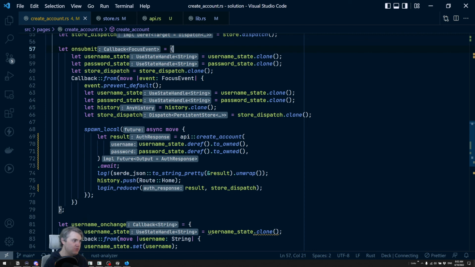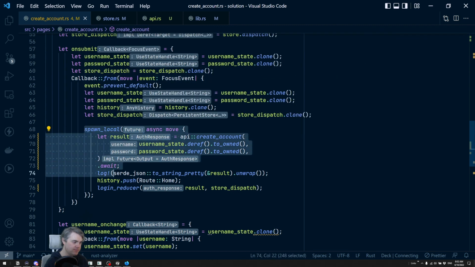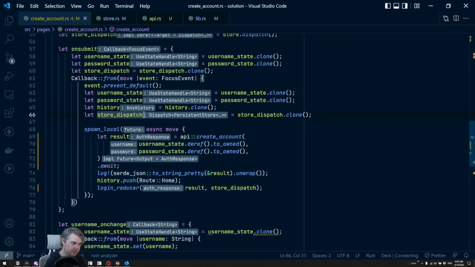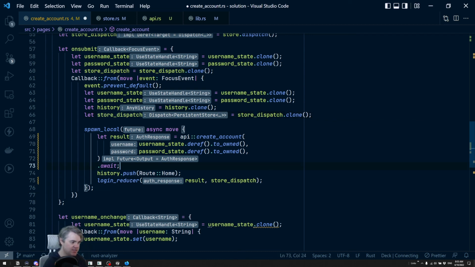Okay, so this is the callback for handling the onSubmit. Unfortunately, we can't return anything from the spawn local. Otherwise, we could then put that inside of the API call. But I think we just remove some of these logs.